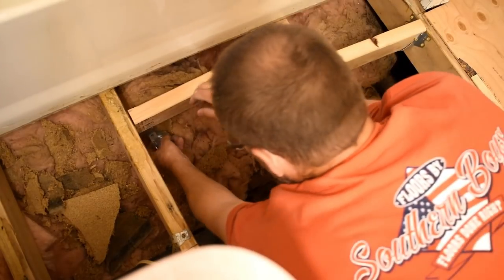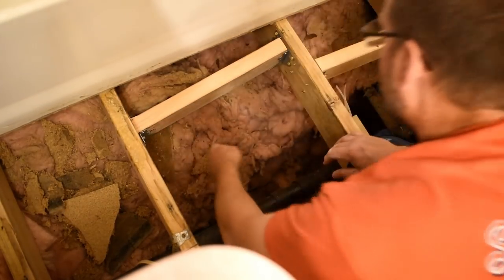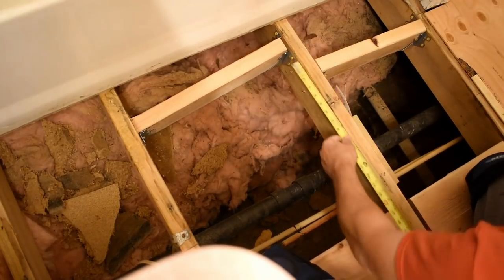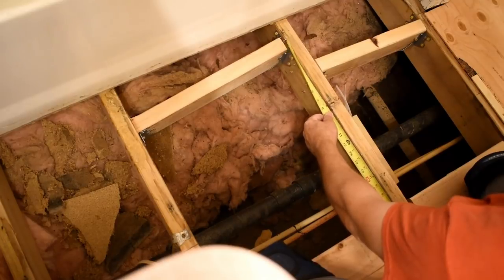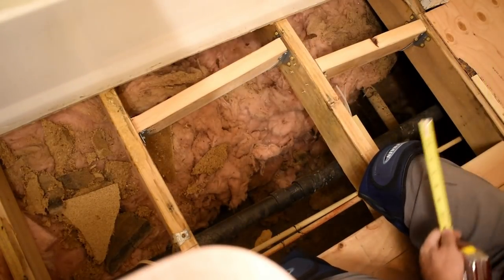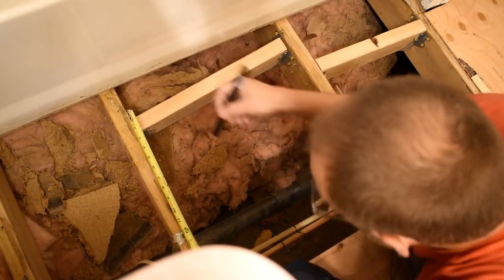Same way. I'm gonna try to measure and get it halfway straight if I can. I'd say about 23. So I'm gonna put that mark about right there.